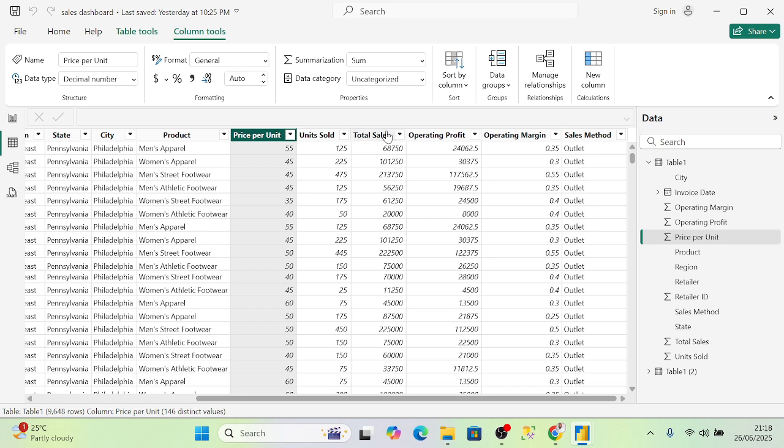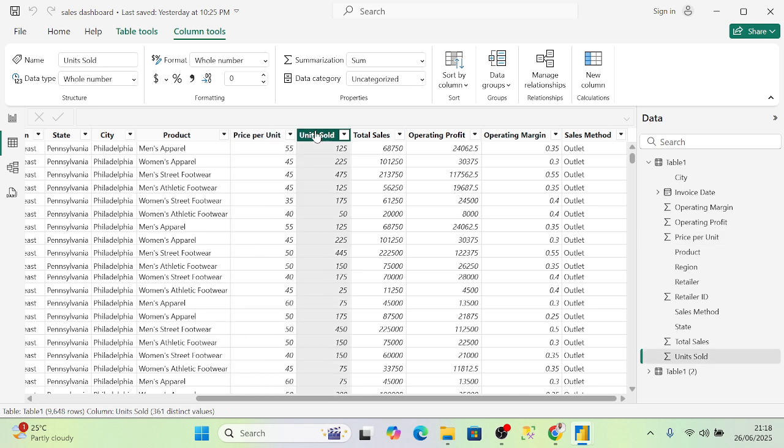Let's try and confirm if this column gives us the product of the price per unit and units sold. We do that by creating DAX along our table.